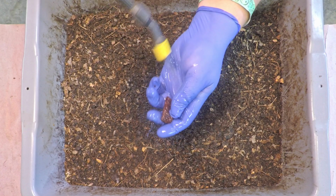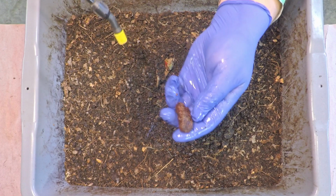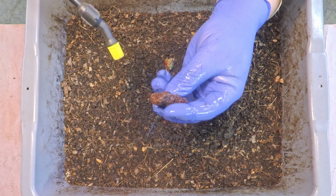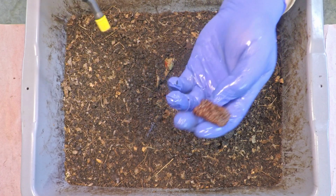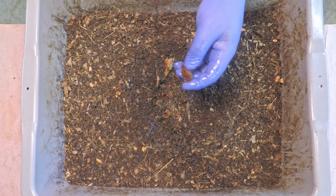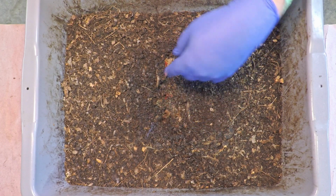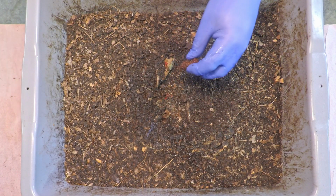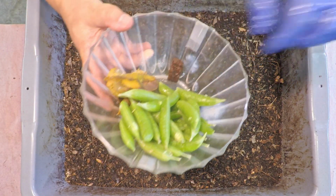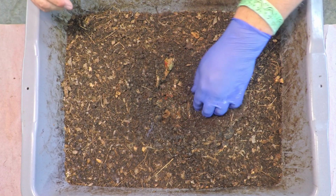It's kind of hard to imagine that if it has the ability to come apart like this, that it wouldn't just continue to deteriorate. But I mean, 5+ years floating around in various worm bins of mine, it clearly speaks to the endurance of a cork, even in a fairly harsh environment. So I'll just include it with our feeding when we get around to giving these little guys their next meal.